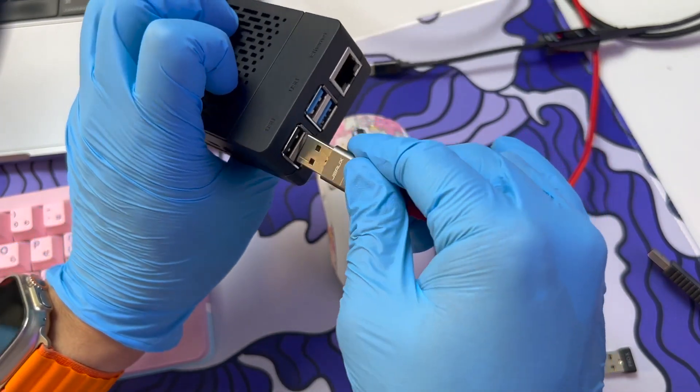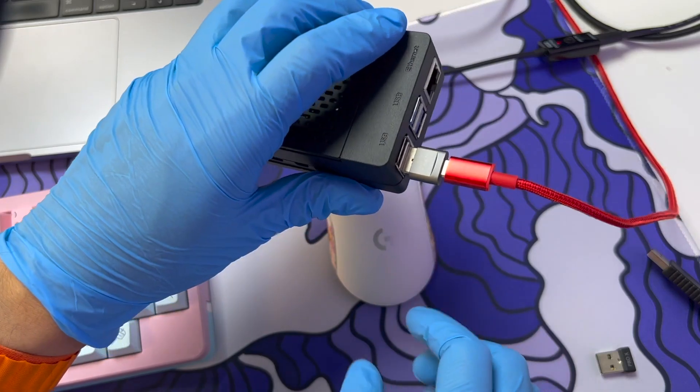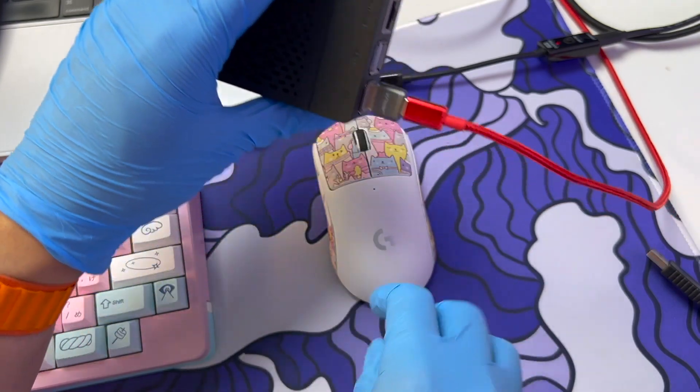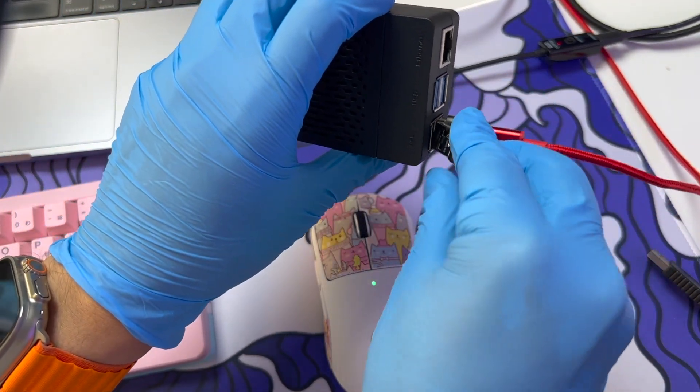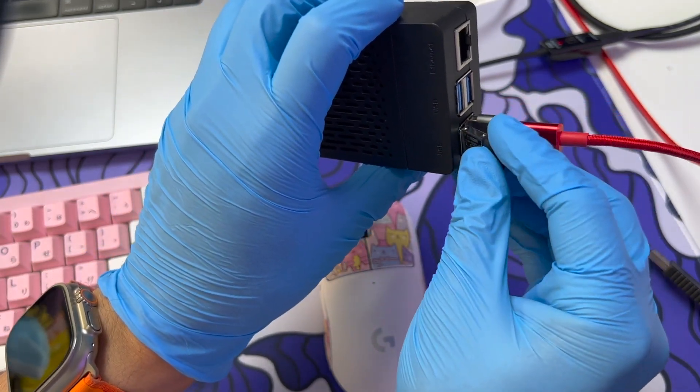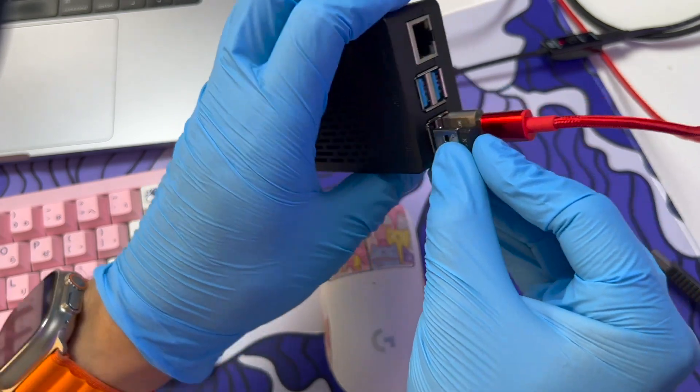All right, very first thing we need to plug in is our very beautiful keyboard that we have right here. Nice little clickety clackety goes in directly into one of our USB ports. I have a little adapter here just so that it could work perfect. Now up next we actually want to plug in our mouse, which we also have right here with some nice cats. You might not actually need either of these two devices. It'll just depend on your end setup. You may not actually need the keyboard or the mouse attached to the IoT box all the time. In our case, I need them.